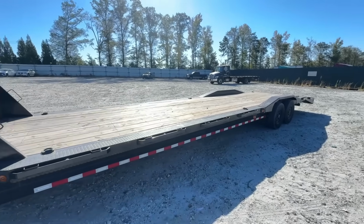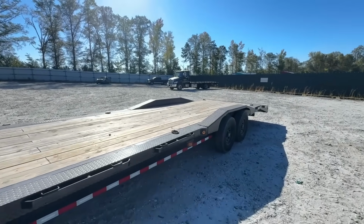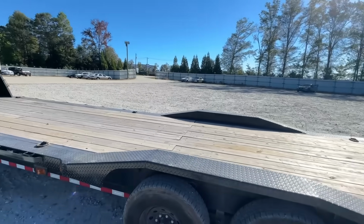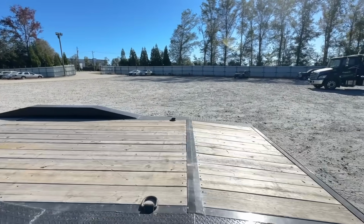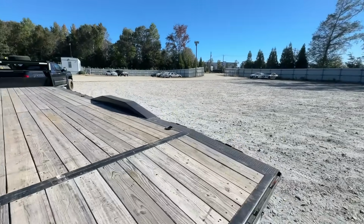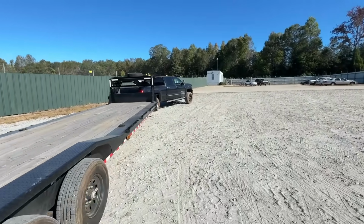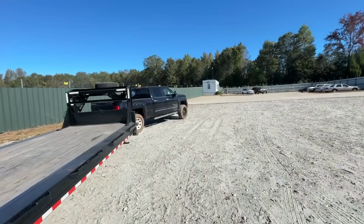All right guys, I'm actually heading over to the sub lot. That's where it seems like, like I said, all the flooded cars are going to. I actually brought the truck and trailer because I bought a car, a truck actually. I'm gonna pick it up too a little bit later. Why not, two birds with one stone? But I really am interested in seeing what's going on, the progress of all these flooded vehicles.